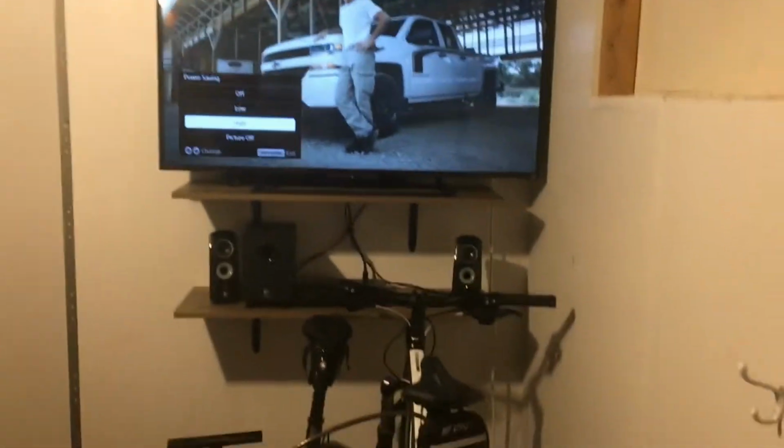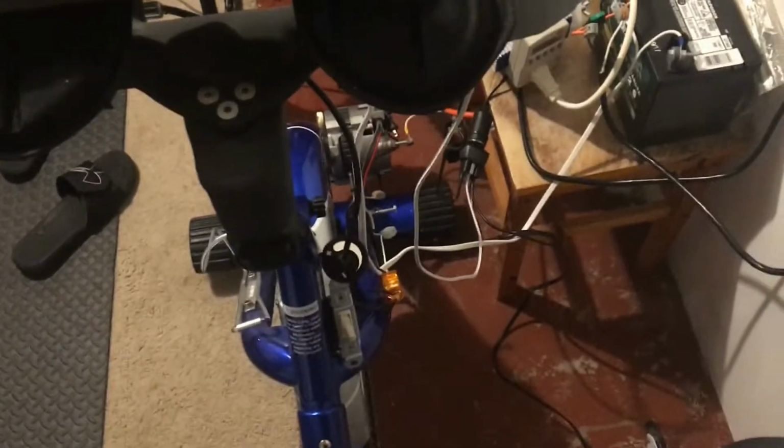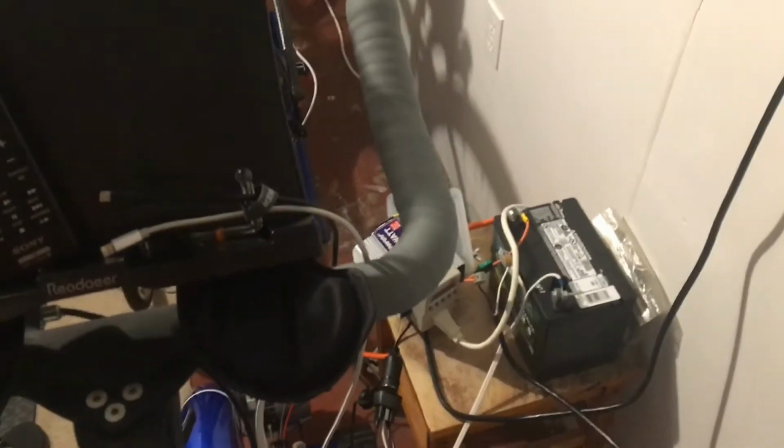So, the last thing I want to talk about is how much work it takes to power these. I just turned off the field coil. So everything turned off. I turned off the field current, I should say. Everything turned off.